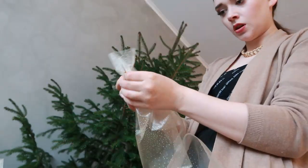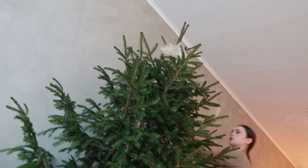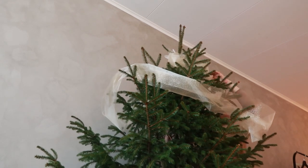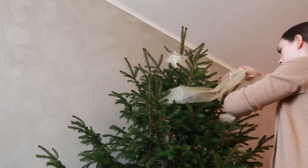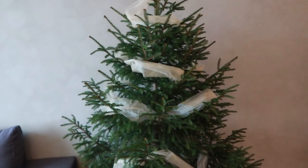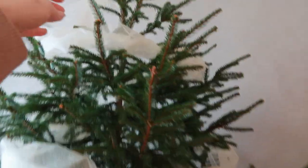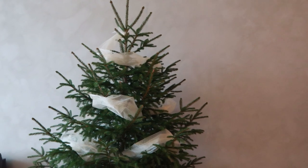I'm going to try using it like that — maybe I don't actually need to cut it up. It's like super long. [Sings: 'Oh Christmas tree, oh Christmas tree, not only green when summer's here, but also when it's cold and drear.'] All right, it looks even worse on camera than it does in real life, so that's great. I probably should have gotten twice the amount of ribbon or runner.